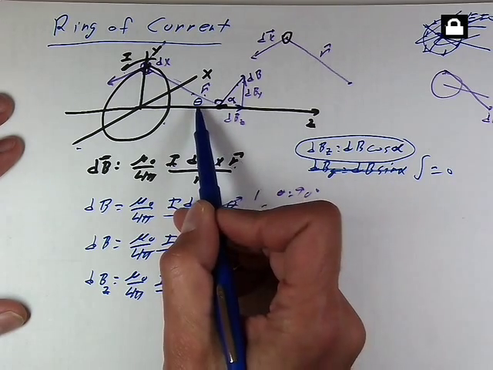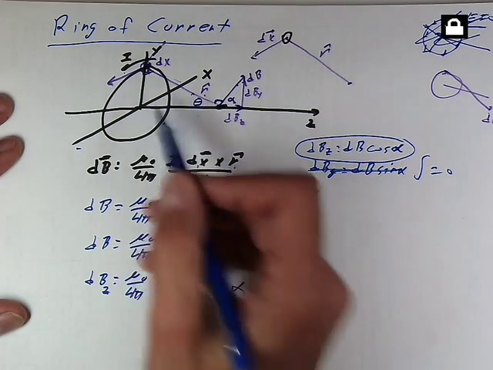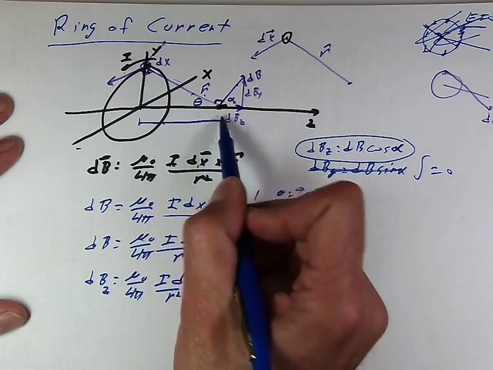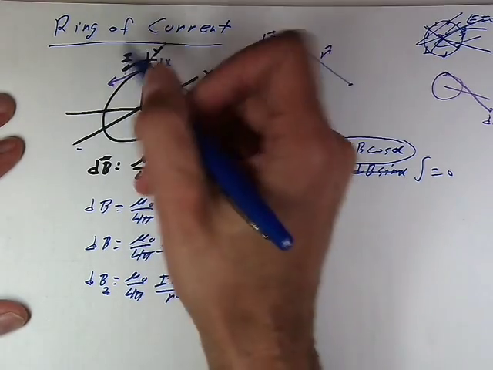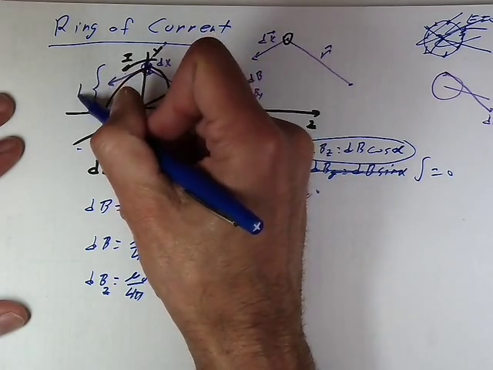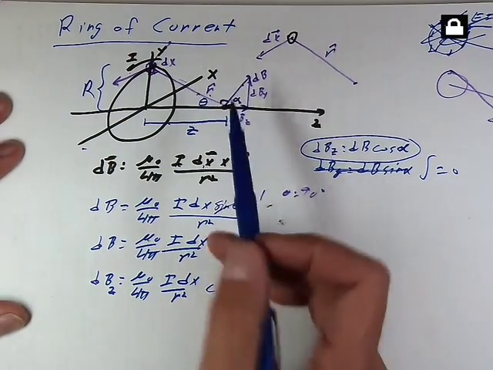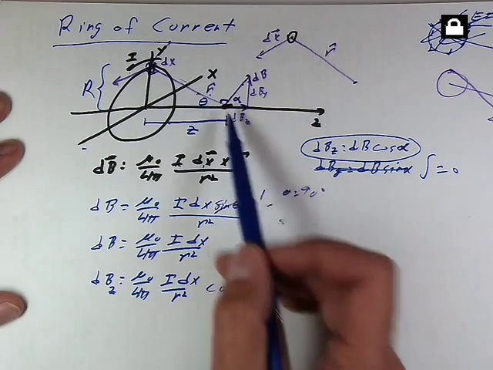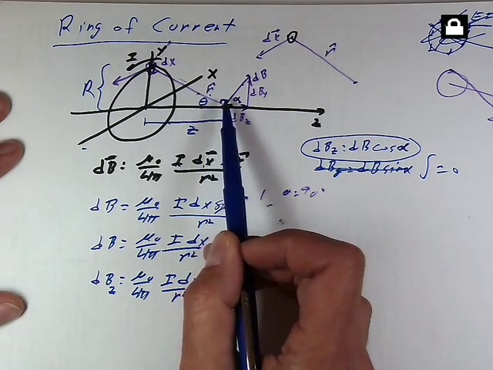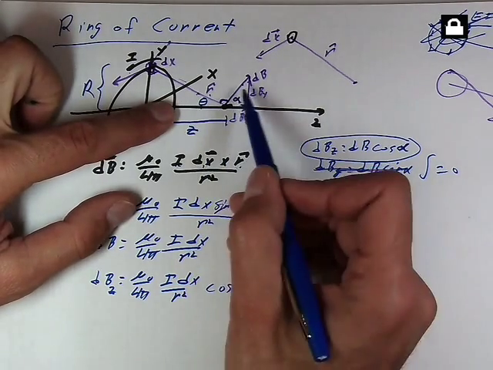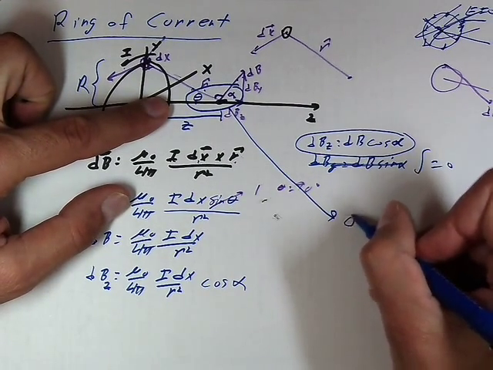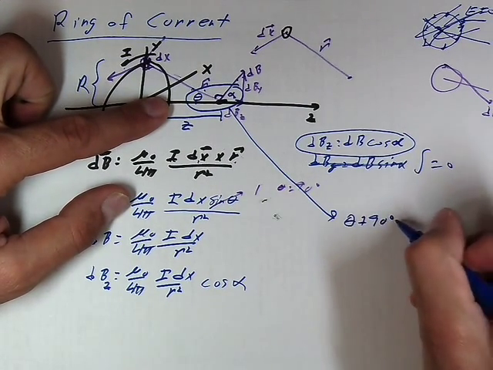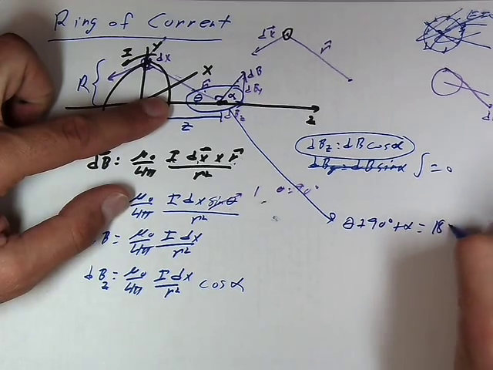The reason why we need theta is because theta is related to the geometry of the problem. In particular, if our observation point is distance z from the hoop, that'll be related to theta, and if the hoop here has a radius R, that'll be a radius R like that. So you can see that this angle here might be related to this one. If you look at these three angles, you can see that theta plus 90 degrees plus alpha is equal to 180 degrees.